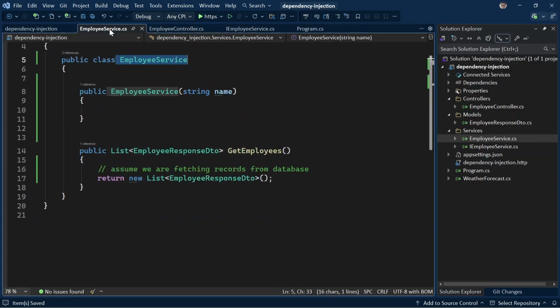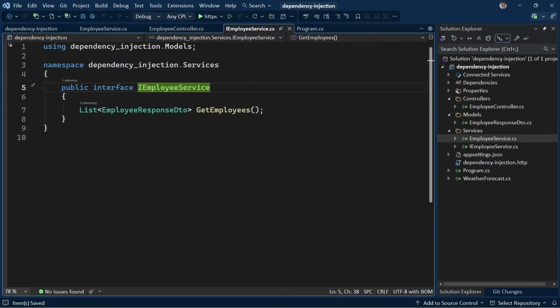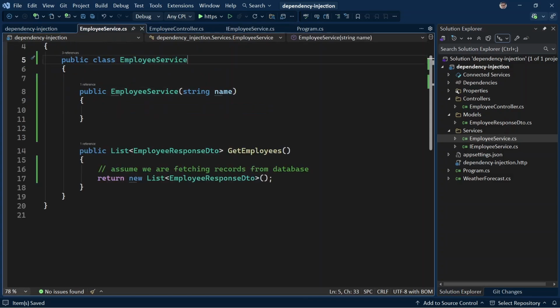So a simple fix in this approach is to create an interface named IEmployeeService and then expose a method inside this interface with the name GetEmployee. Then you have to come to your concrete class and inherit your concrete class from that interface. So with this two-step process, I have already done half of my work because DI is implemented internally in the .NET Core ecosystem.